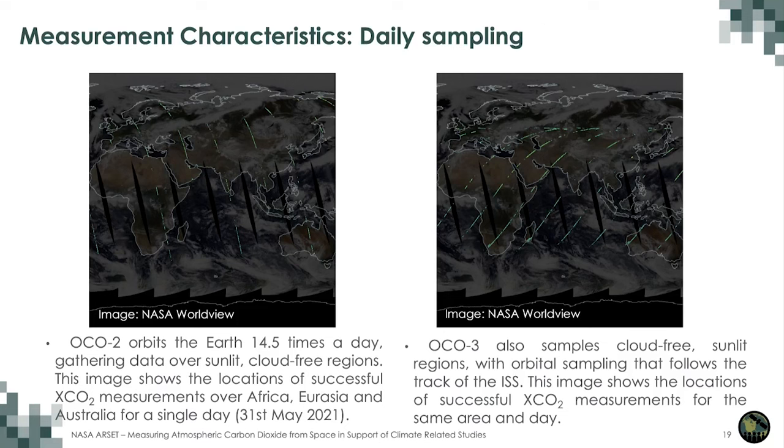For OCO3, you'll remember from the animation that we showed earlier that the International Space Station is in an inclined orbit and the sampling changes over time, and we have seen very different coverage from one month to the next. And the ISS does not have a predictable repeat cycle. The inclined orbit means that the sunlit part of the orbit falls at different times of day as the months go by. And it also means that the coverage shifts up and down between hemispheres. So this example happens to be in a month where the coverage is spread across both hemispheres, but you'll remember from the animation that that's not always the case for all months. But for both OCO2 and OCO3, you can see here that the coverage for an individual day is somewhat sparse. The narrow swath means that there are pretty large gaps between the swaths on any given day. So we're not covering all of the Earth's surface as we move around.